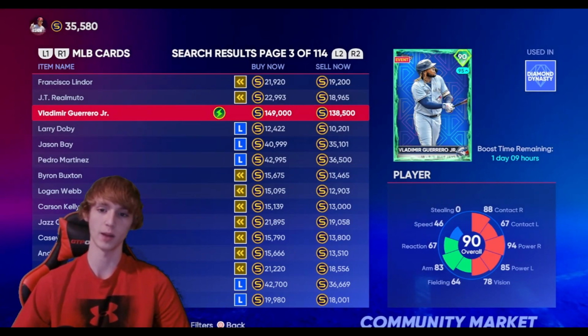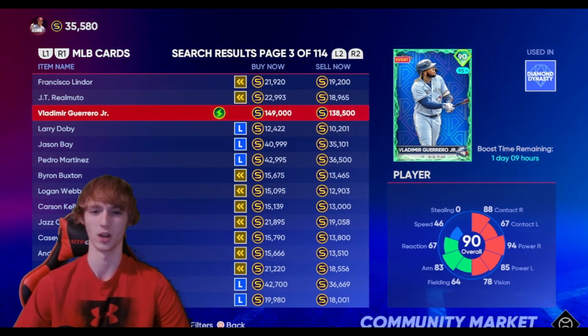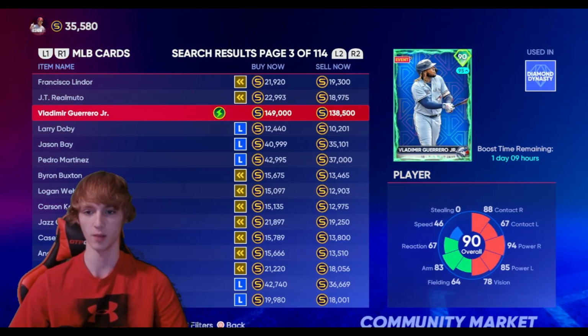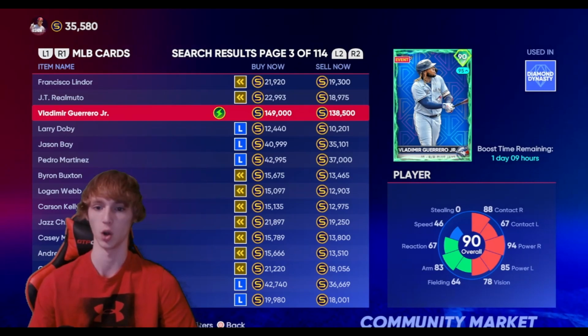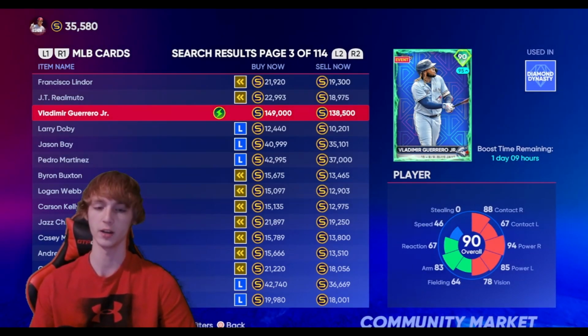When you see Vladimir Guerrero Jr. hits 2 home runs, he's probably going to get the upgrade. I don't know what they call it now. Supercharged. That's what they call it. I had to look it up because I completely forgot. So when you think they're going to get a supercharged boost, if you see a player going crazy like Clayton Kershaw or Vladimir Guerrero Jr., it might be a good idea to go and invest in the card.